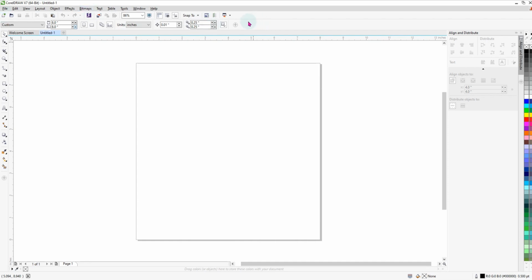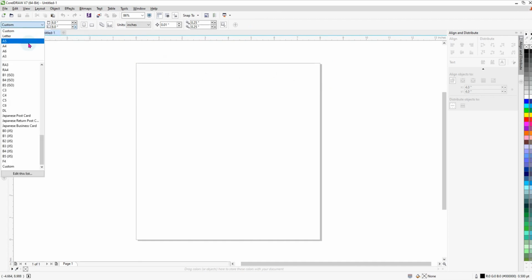Now further down below the standard bar is the property bar. The property bar contains information about your present working area. Let me quickly explain that. The document size for this is not standard in CorelDraw, so it's having custom.